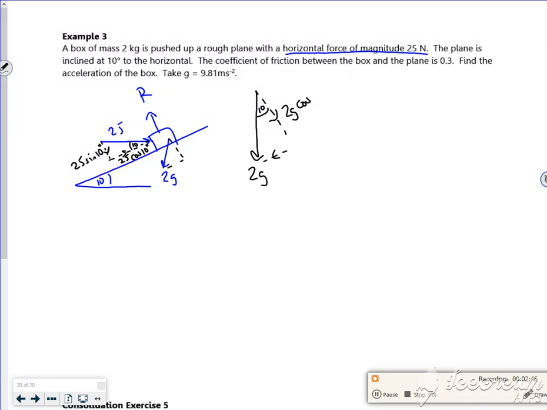So 2g cos 10. So 2g cos 10, 2g sin 10. Right, so let's do it. Let's do it like we always do then. So let's do f equals ma perpendicular. So I've got that.